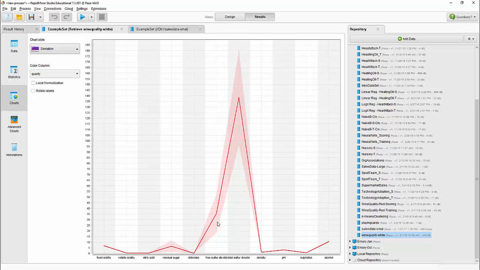Let's say that your variable range is small. Let's say that fixed acidity still has a lot of impact on your wine quality, but you don't see that much deviation here. This might be because the range for fixed acidity is not a huge range as it is for the sulfur dioxide. Maybe very small changes in this fixed acidity make bigger changes in the wine quality, but you cannot say that from this diagram. This diagram is really good for identifying those factors that affect your target variable only if those factors have a bigger range.